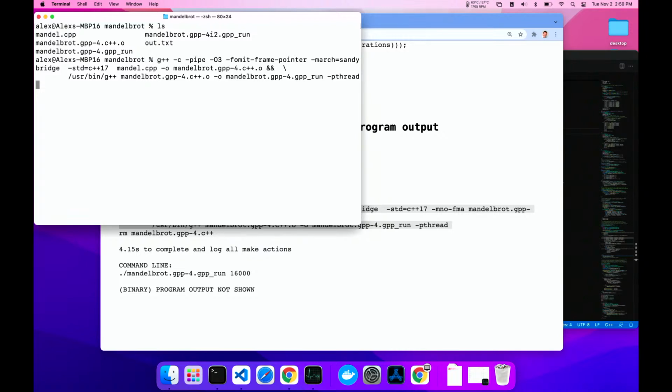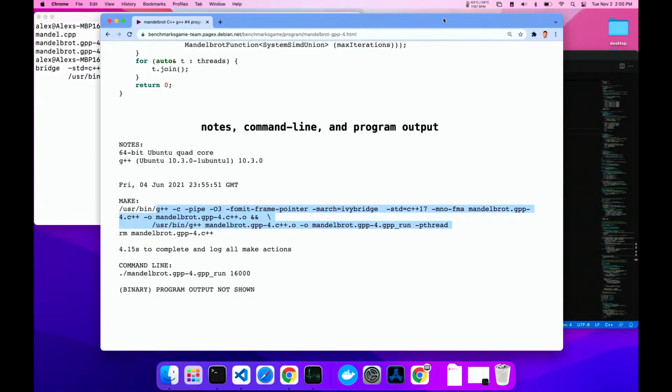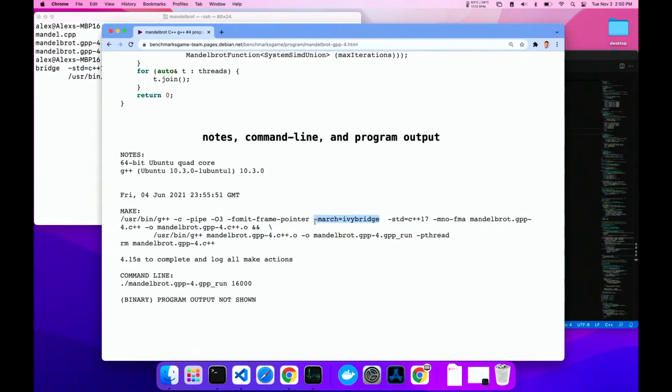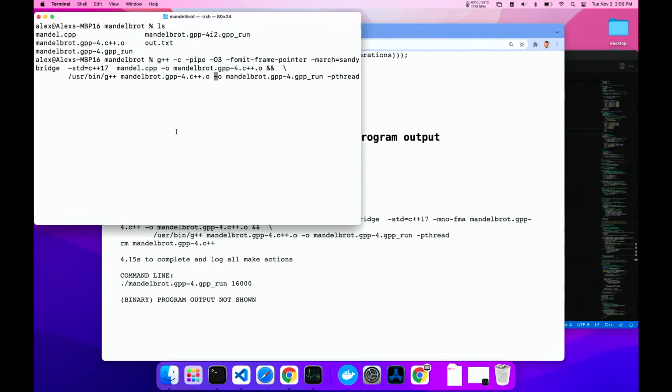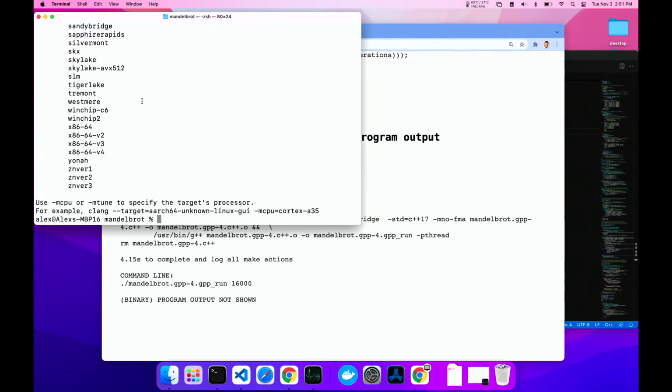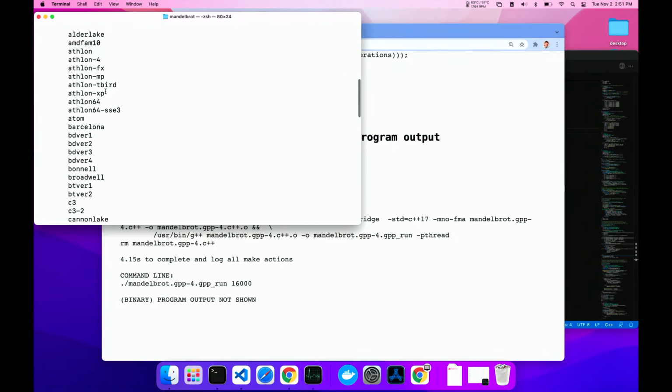Now, what you're seeing right now is the Intel machine. You'll also notice that I've changed the architecture from the command given here. Right here it says you can specify the architecture which you want to build it for. So this is key: when you're on the Apple machine, you want to target the Apple M1 architecture. When you're on the Intel machine, you can target different processor types, or you can go generic and build for x86. To view all the supported CPUs, you can run this command, print supported CPUs, and this shows you what CPUs are supported on this machine.